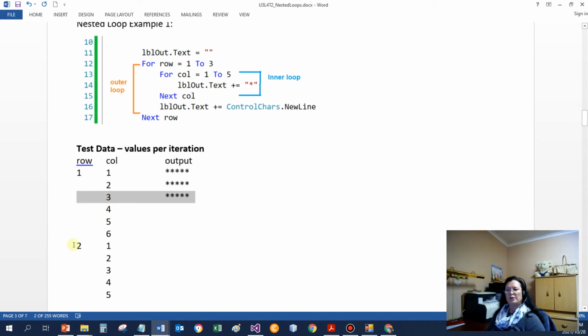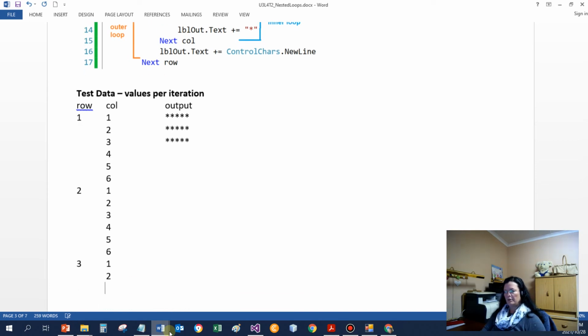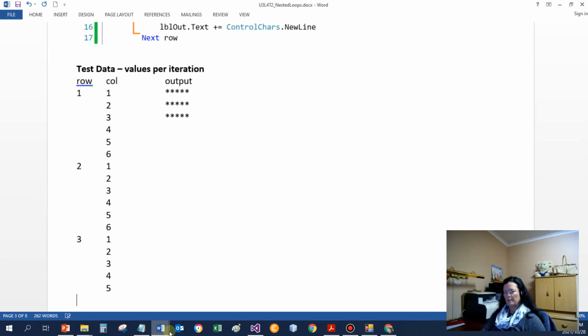If the outer loop executed again, then it starts again with the inner loop, and it goes through all the values like this. So right at the end, when this loop is finished execution, it would have gone through all these values.